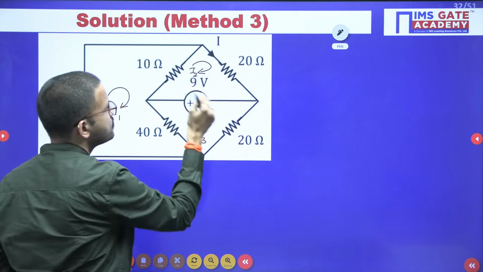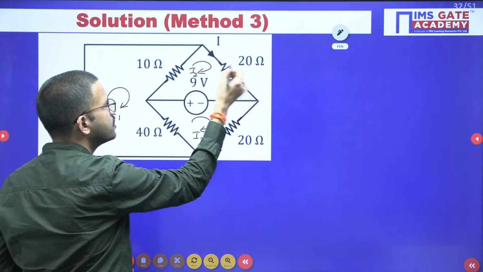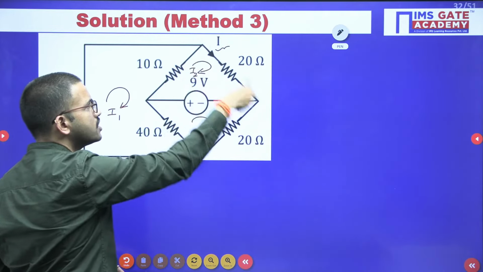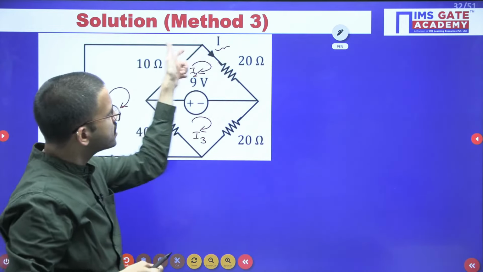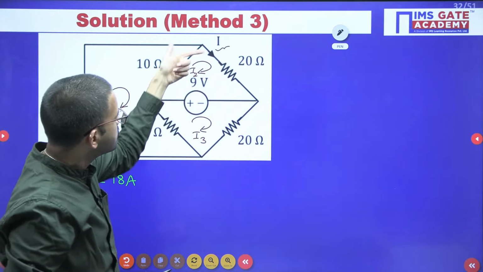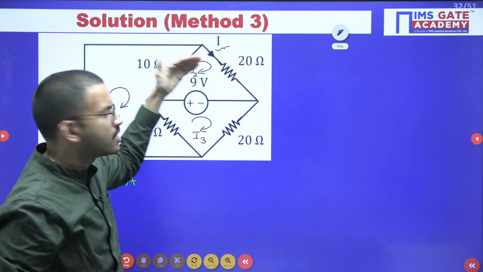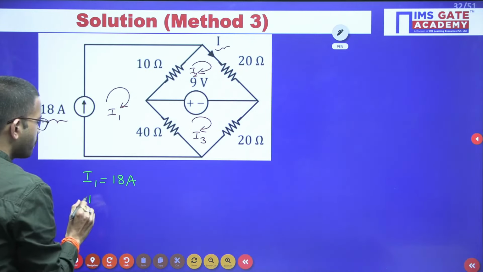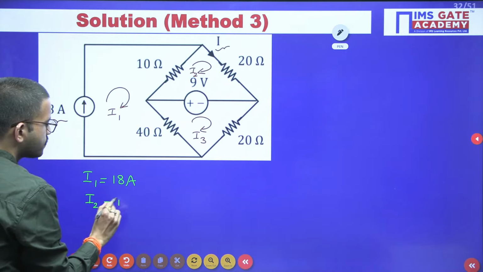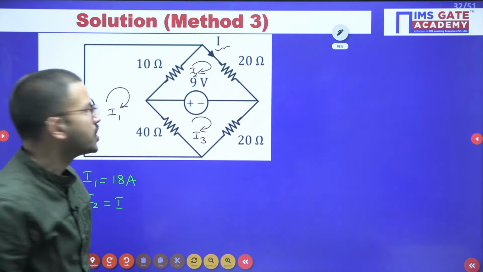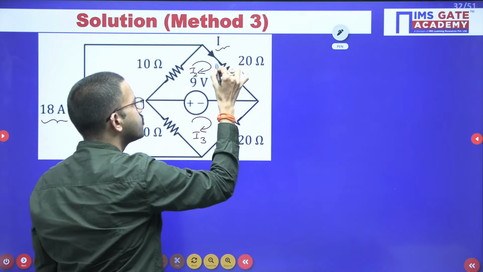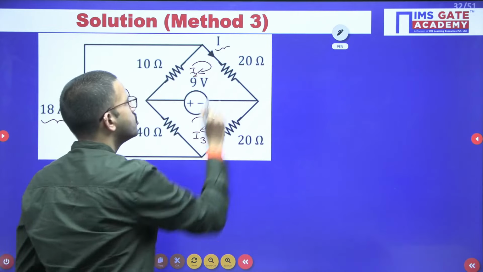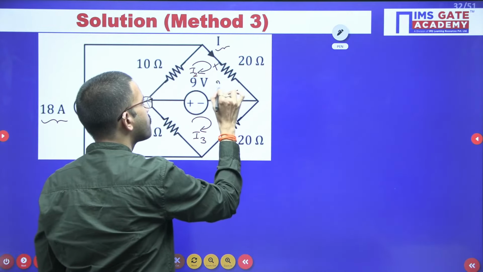Similarly, here if you observe, here in the 20 ohm resistor, the current I is flowing, and here only this 20 ohm resistor, whatever the current is flowing, that is only part of this second mesh, right? And here I have considered the mesh current as I2, right? The mesh current and branch current both are same, right? So with this understanding, I2 equal to I. Okay, right. So here I current is flowing. So by using Ohm's law, the voltage across this particular resistor is 20I.